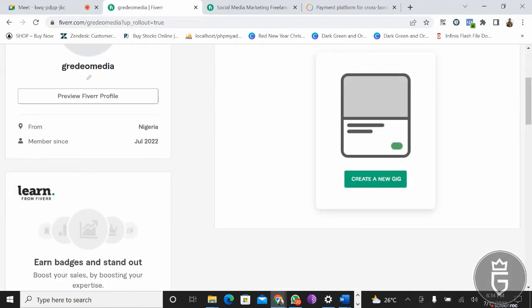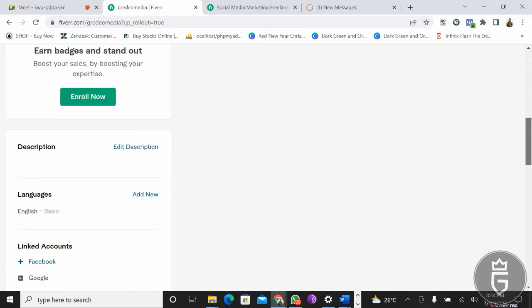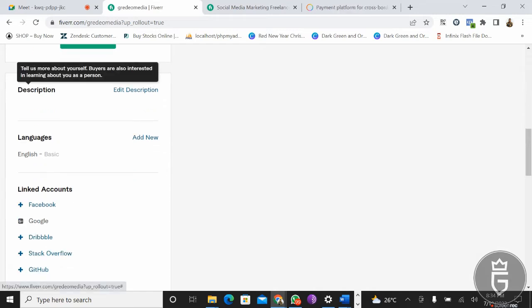So you can create gigs. The length I talked about the other time, the badges. You can earn badges by taking your test in different areas. And then you can edit your description. This is one of the basic things to do. You need to put a description there. You need to tell your buyers, let them have an idea of what it is you do, an idea of your personality. And of course, this is a global market. You need to be mindful of the way you phrase your sentences. Everything must be intact as much as possible.